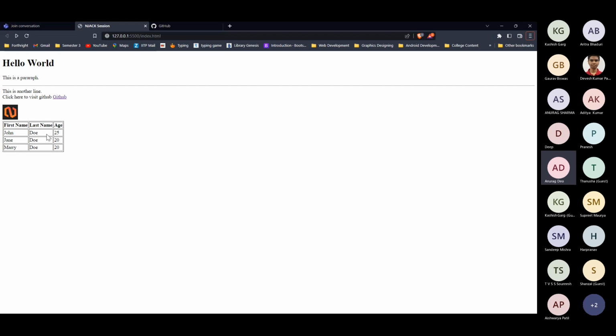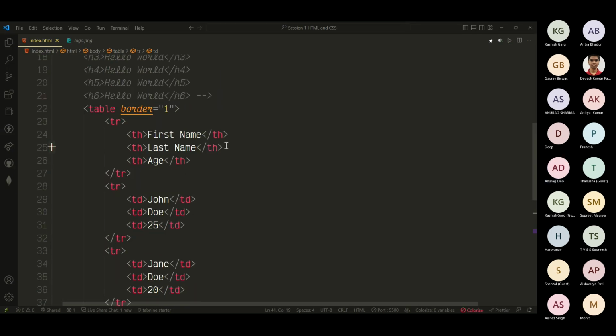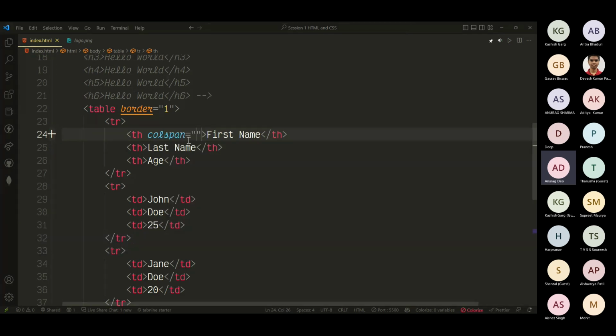So if I want that instead of this first name and last name, it should be very good if I have a single column consisting of name here. So I want these 2 columns to be merged, and in place of that, a name would be written there. So for that, I will write col span, and I need 2 columns to be merged together.